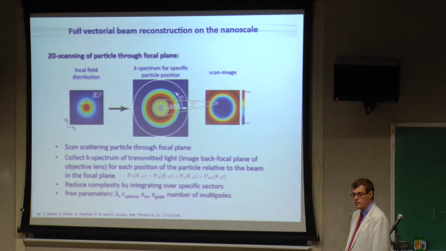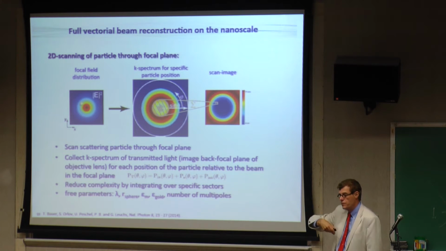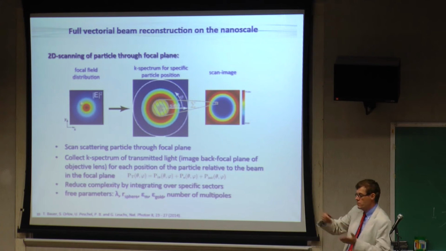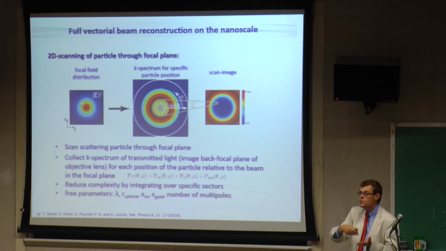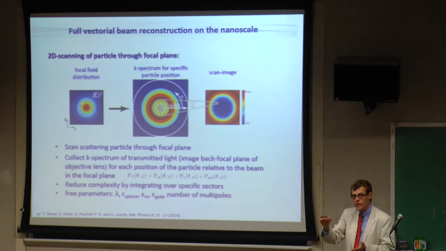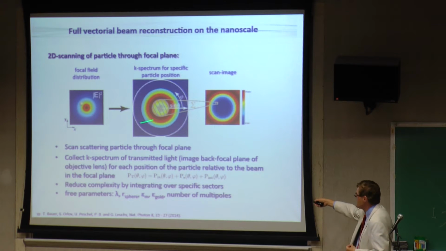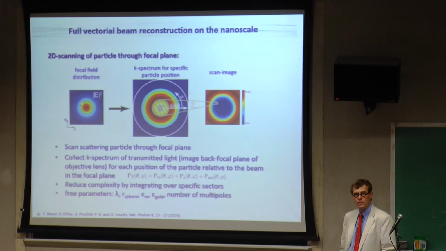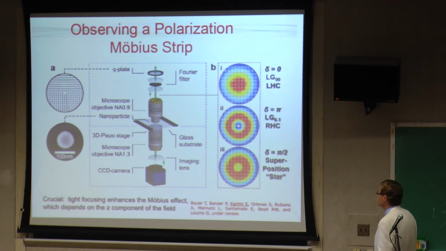Well, it's easier said than done because you have to scatter the light into the far field. You make the measurement in the far field. And then, knowing the Fresnel propagator, you have to infer back to what the field distribution was like at the nanoparticle that did this. The Loix group has spent, I think, literally years learning how to do this. So it was fortuitous for me that all the hard work had been done already. Then we just came in and did a splashy experiment.